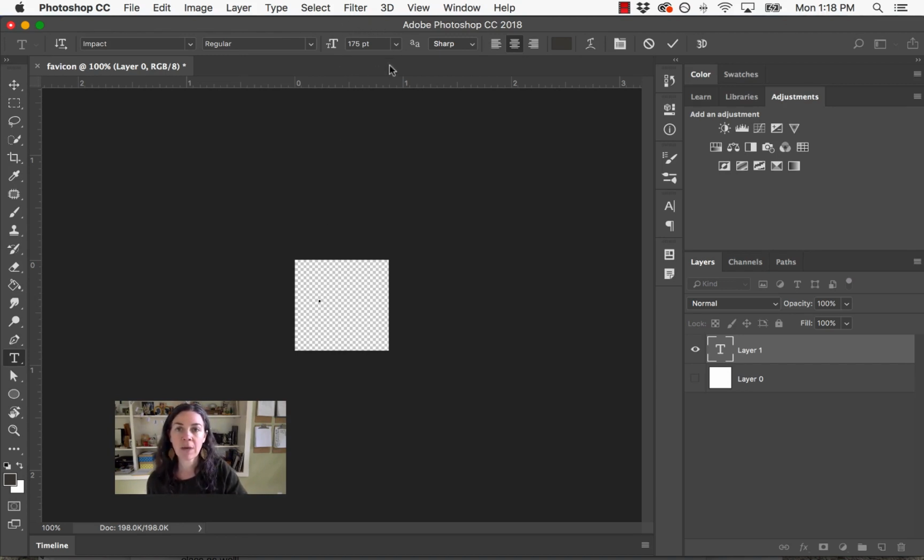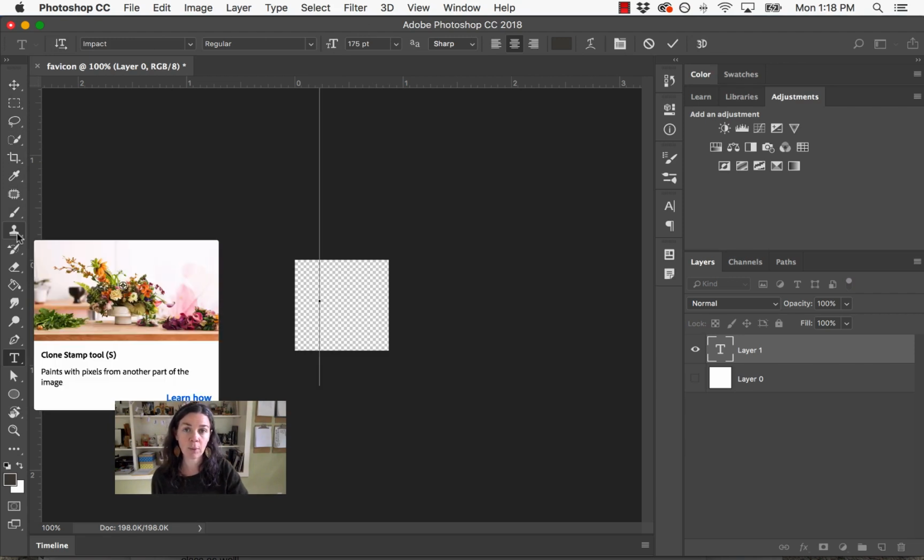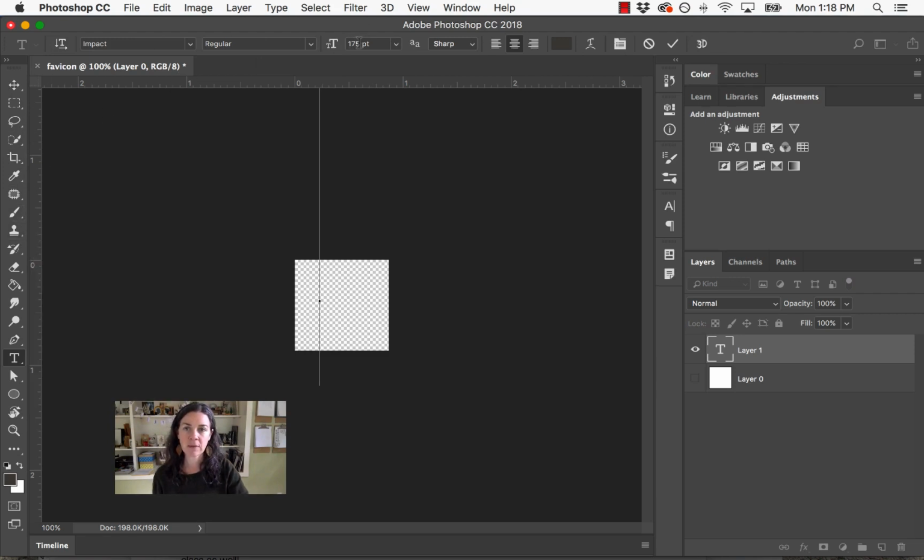So I'm going to come up to the top into what we call the options bar. This options bar up here is going to change based on whichever tool I am selected on in the left-hand toolbar. I'm going to take the font size that we have right now, and I'm just going to scale that down. I'm going to start it at 50 points so I can see better what scale the type is now. So it's a little bit big and actually didn't go, so I need to do that again.